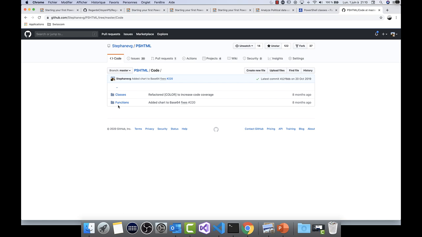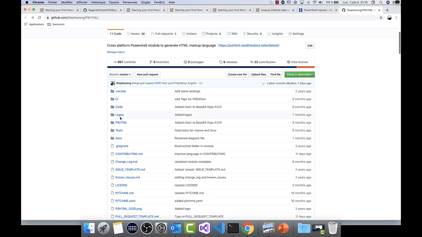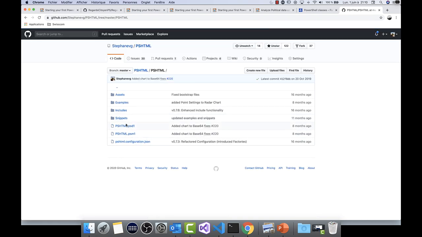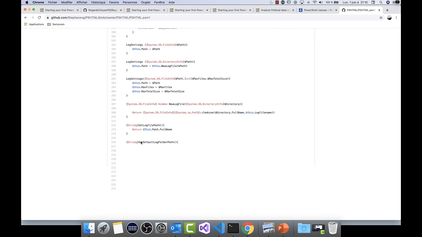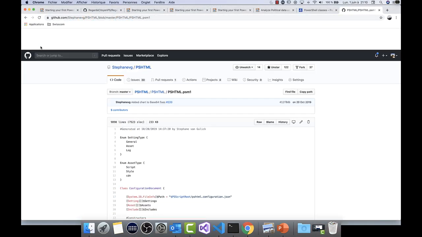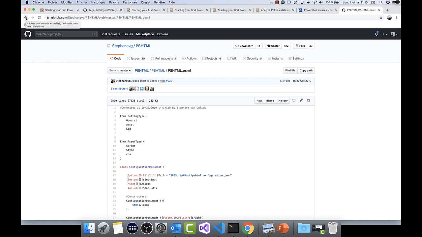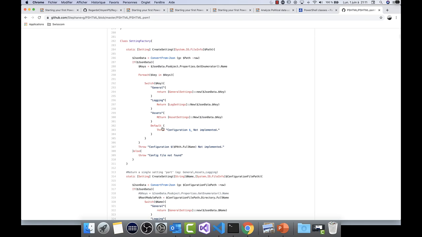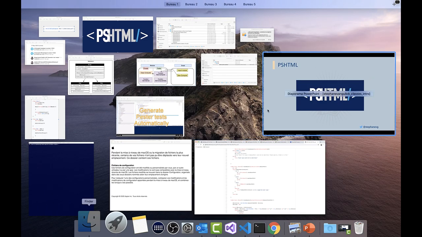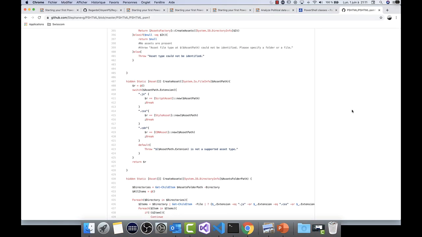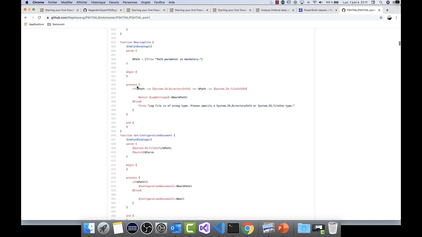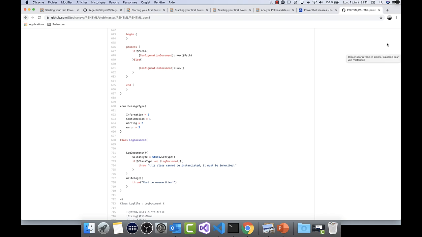And we can have a look at the code. First we can look in the PSHTML folder, in the PSM1. We can see it's a big file and we have no dot sourcing. Everything is in there. I've learned in the process that we should stop dot sourcing. I've learned it the hard way, because in this one I have a lot of lines of code, maybe not tons, but I think 2,000 or so, and that's really a lot of functions. See, it's really slow just to scroll. So I had to put everything in one PSM1 file. I got rid of dot sourcing.